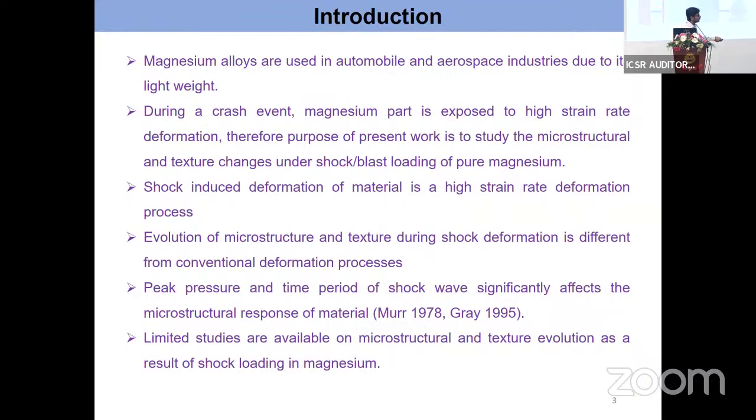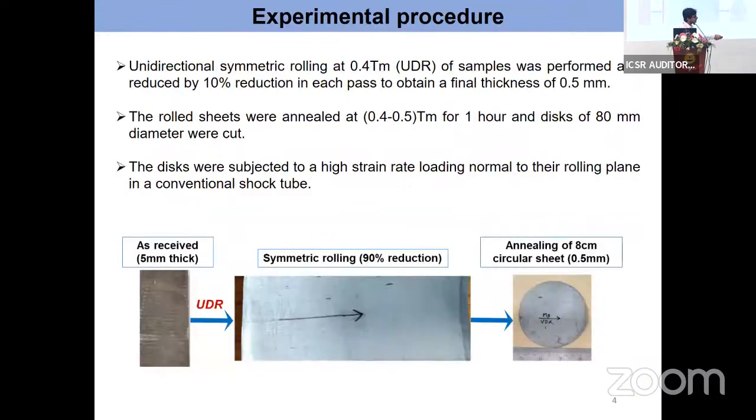This is my rolling direction, and this is my transverse direction, and this plane is in the ND direction. In the ND direction, after 90% rolling, all grains are oriented in the same way, and that plane is (0 0 0 1). So this is the basal plane. In this direction, I gave the shock.